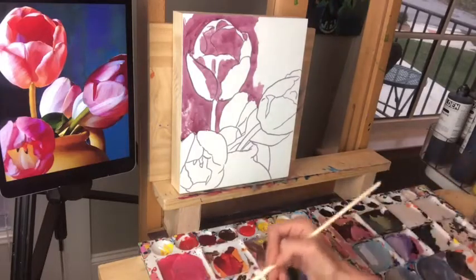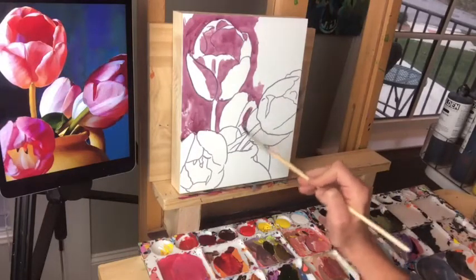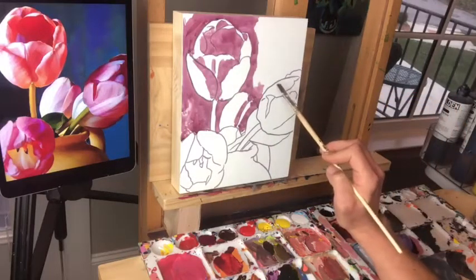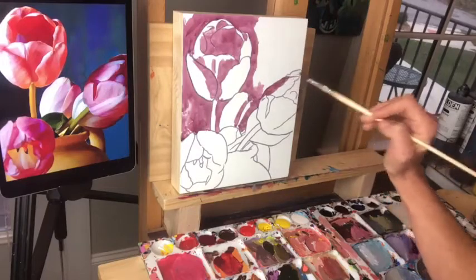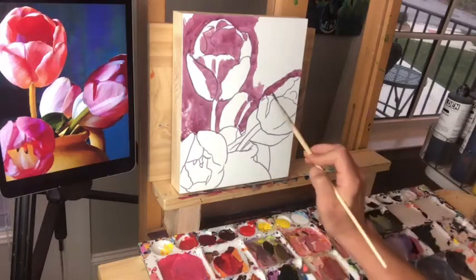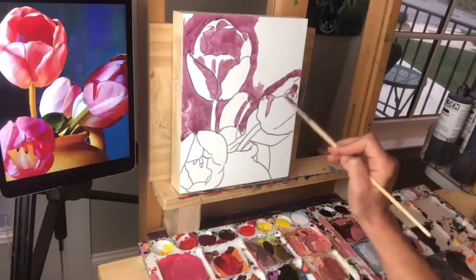And I'm just mixing up a little bit more of my purpley gray tone here. And we'll just keep moving along. So here we've got it dark on this side. We've got it dark on that side of the petal. And then here on this one, it flips where the edge of the tulip is darker than the blue in the background. So we're gonna catch how that flips right there. And then again, this is dark here. There's gonna be a little highlight on top of that edge, but I'll catch that later. Then we've got a pretty dark fold in here. My paint's super watered down right now. And this is all pretty dark.